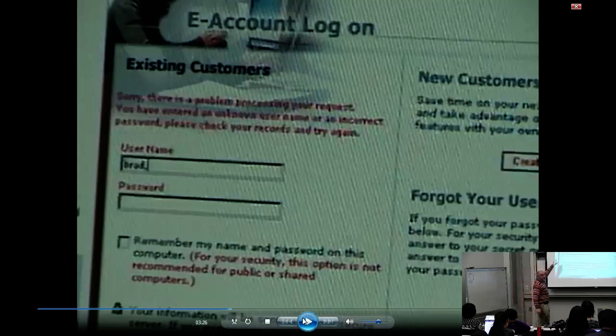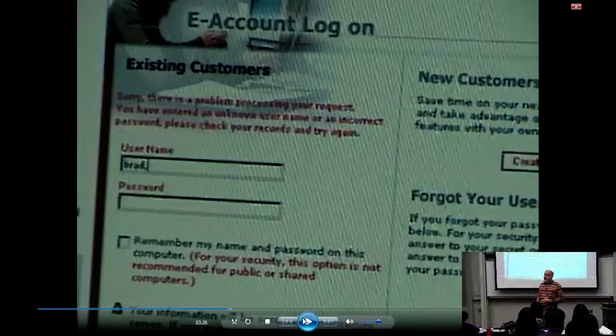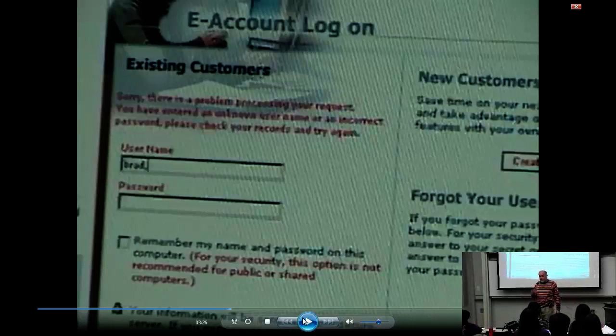And another thing to notice is the error message was ambiguous. It said, you have typed in an illegal name or password. So the website obviously knows which one of those is wrong, but it's made the decision to not tell the user that, right? So it's a little more secure if it doesn't tell you which one is wrong. But this is like the only case where it's appropriate for websites to not tell you what they know, right? So if you have this big page full of things and it says, there's something wrong on this page, please fix it. It's like, that's really obnoxious, right? It should tell you what's wrong. This is kind of like the only situation where you wouldn't do that.